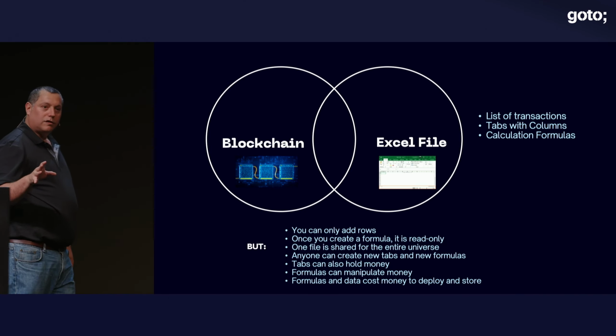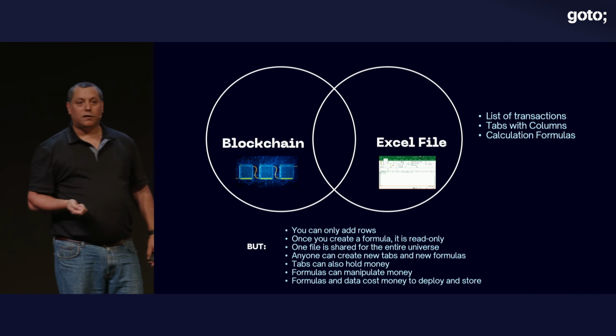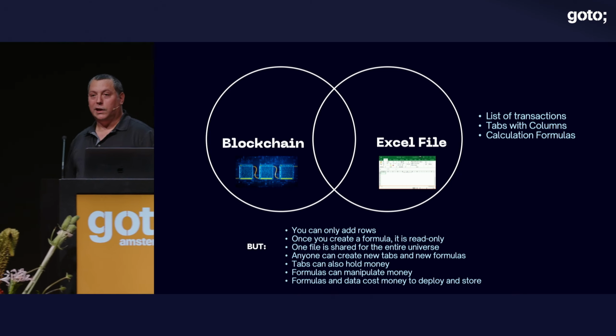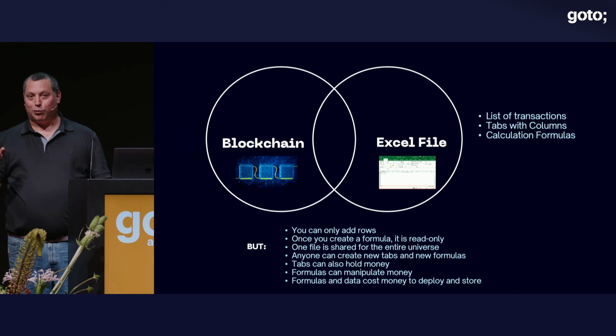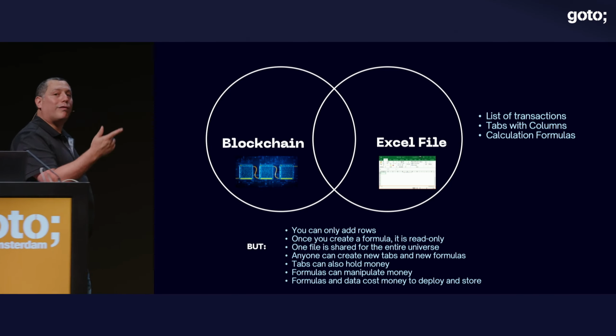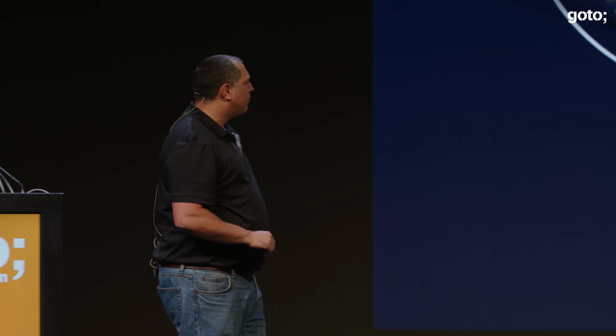There are ways around this for now, but by default, when you deploy code in most blockchains today, smart contracts, that code is read-only. You write once, you deploy once. And from that moment on, if you want to change it, you actually have to deploy a new version of that, but the old version will continue to exist. That's interesting. That's already kind of a big change. Anyone can create new smart contracts. Anyone can create new formulas or logic.